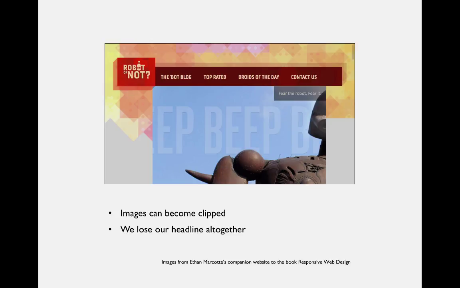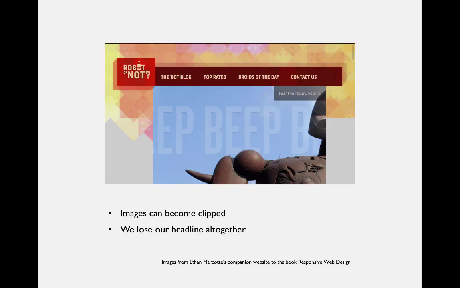It's like the shoulder and the neck and part of its head. We've also completely lost a headline that was originally on this page. The headline had been along the bottom of the image, but because it hasn't scaled properly, based on just simply using flexible grids, we've lost it altogether. So if this is what you saw on a tablet, it's not going to tell you a whole lot.